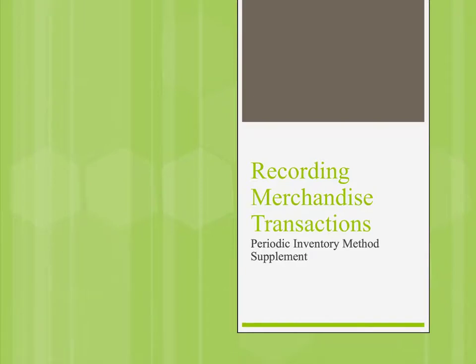In this video presentation, we're going to look at how to record merchandise transactions under the periodic inventory method. Please open the document in the Documents section for Recording Merchandise Transactions Periodic Inventory Method. We are going to be looking at 1 month's worth of transactions and recording journal entries under the periodic method, contrasting those with the perpetual method.